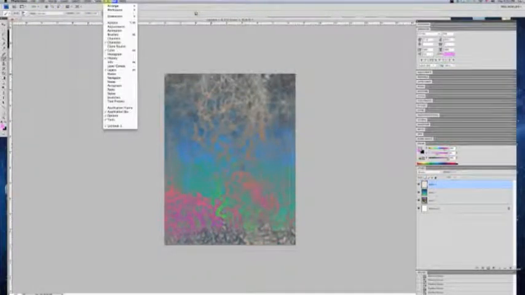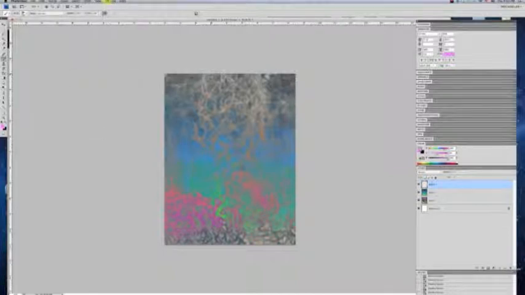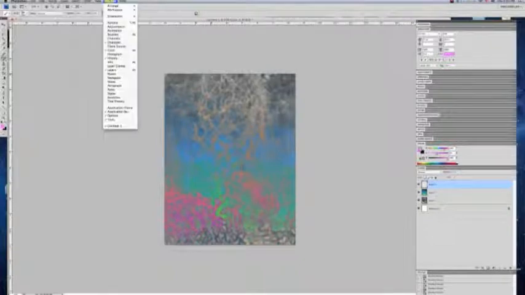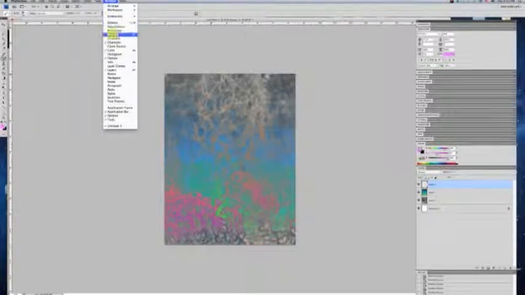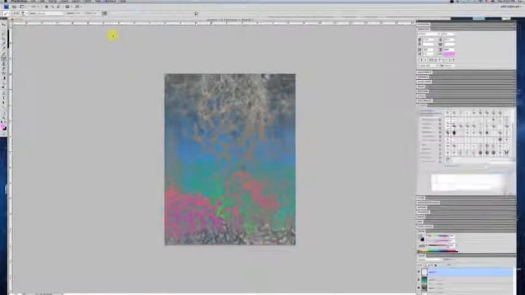Go to your brushes panel. Again, your brushes panel. Remember, if I use the word panel, it means you go to the Window menu up here. Click on Window and look for Brushes. So again, click on Window and click on Brushes. Window, Brushes, that's how you open up your brushes panel, which is right over here.